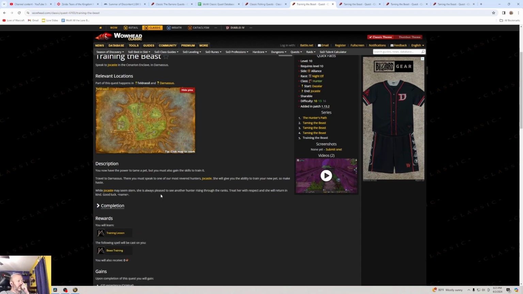Travel to Darnassus. There you must speak to one of our most revered hunters, Jocasta. She will give you the ability to train your new pet, so make haste. While Jocasta may seem stern, she is always pleased to see another hunter rising through the ranks. Treat her with respect, and she will return in kind.